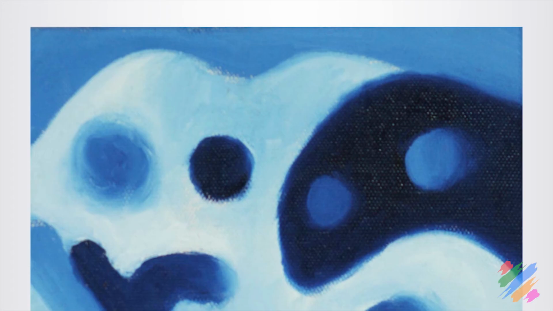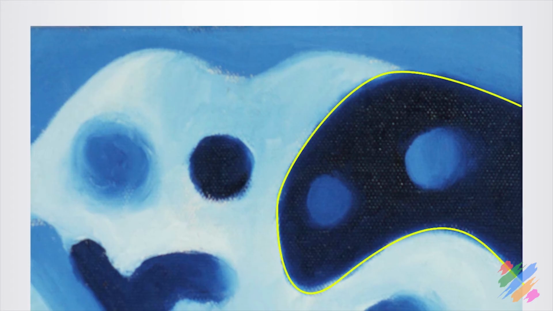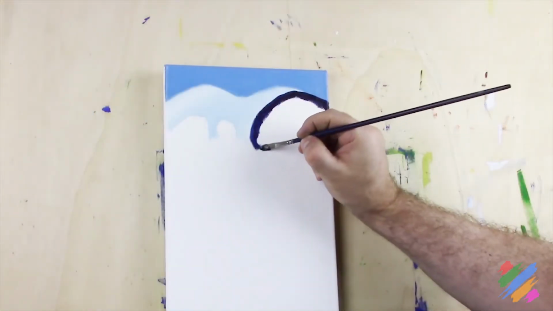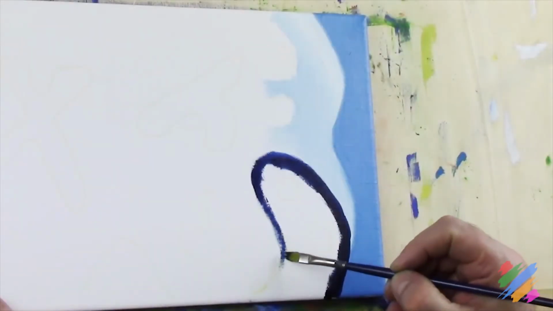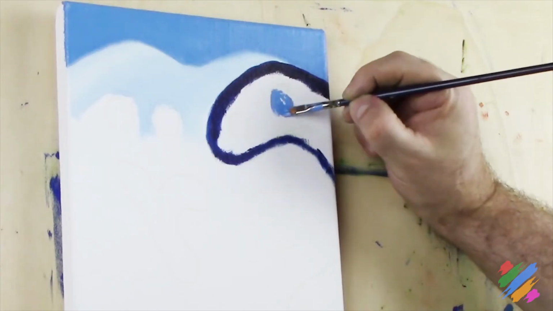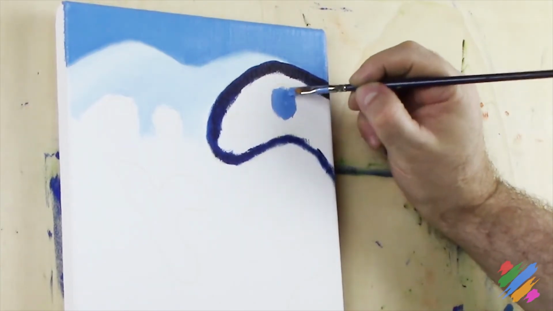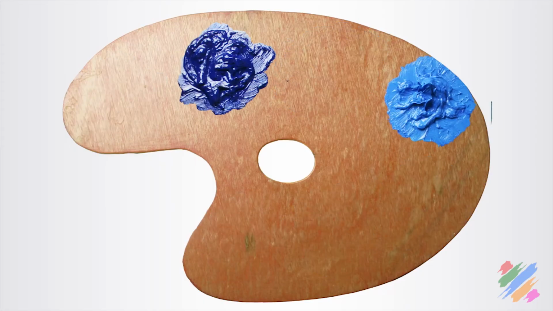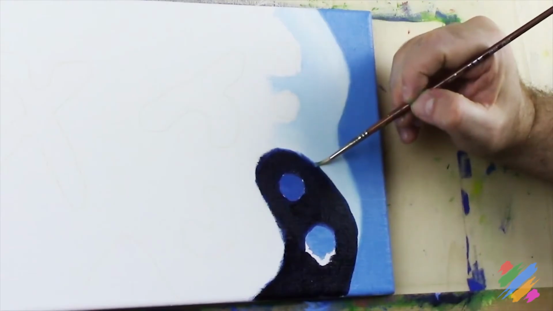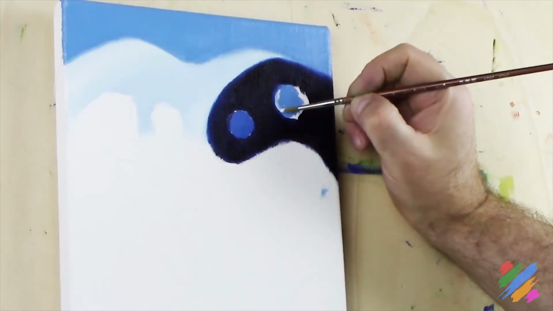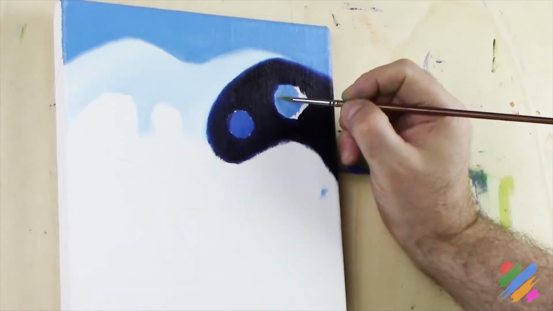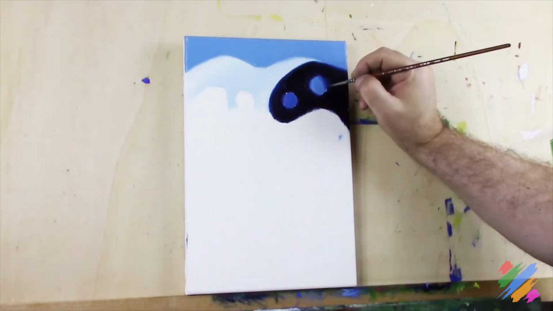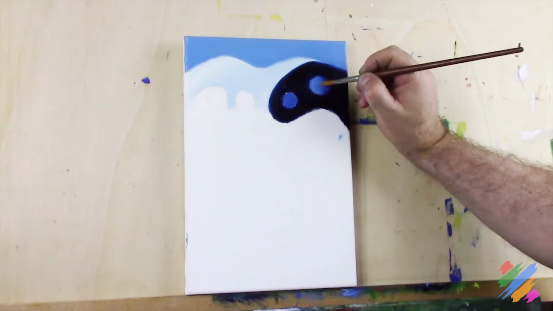We're going to start working now on this dark uniform shape here. First, using some Prussian blue, we're going to paint this area right on the border. Before we go on, we're going to paint the two circles using two different types of blue. We're going to complete the area working the borders first, and then blending some white on the left of this circle and fading the other side with the external blue.